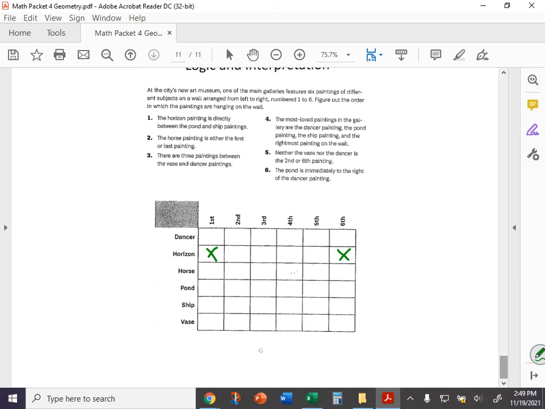And then as you eliminate, you'll realize that things, kind of by elimination, you discover the correct answers, and then you can go from there. But that's how you want to tackle these logic puzzles. Our next unit actually is going to be all about logic, and so we will have some of these to do as part of our main curriculum also. But that's math packet number 4.